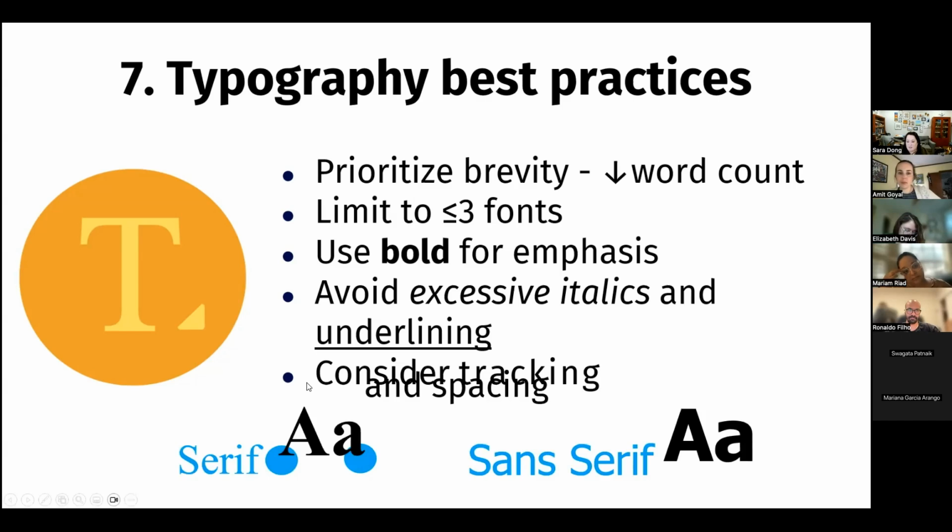And the last part, which is a little bit debated, is whether or not to use serif, which are these little wings on fonts, versus sans serif. Most people, and I tend to agree, say that serif fonts with these little flourishes or wings were made for printed work, so that in a newspaper your eyes would follow from one wing to the next letter and guide you throughout the document.